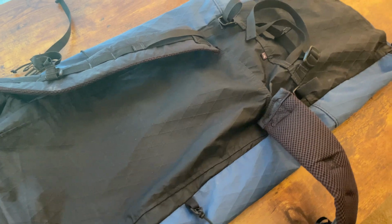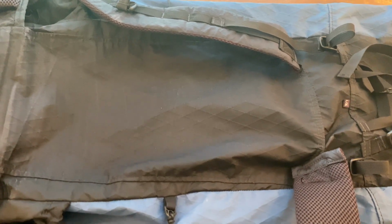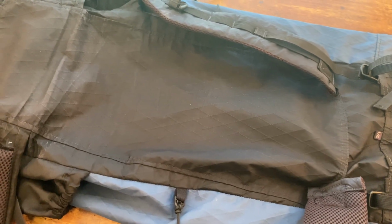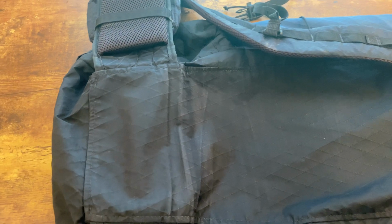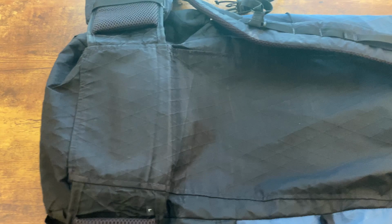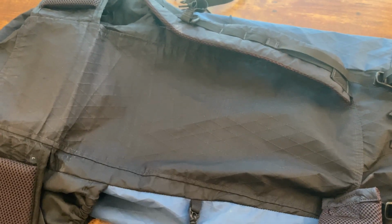With this pack in particular, anything over 30 pounds started to get uncomfortable for me. Since it's frameless, there's nothing to provide some rigidity or stability to help distribute that weight. So it was very comfortable right around 25 pounds or below, but it did get a little bit uncomfortable over that. The other thing is I sweat a lot, and because this does not have a pad, all that sweat would head down south, and I did have some chafing issues that went away pretty quickly with the help of some Body Glide and some Desitin, but something for you all to think about if you're going to a frameless pack or a pack that does not have a pad here.